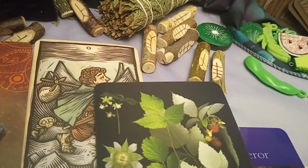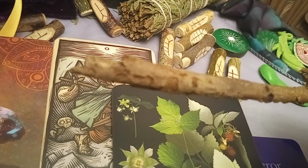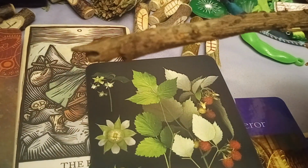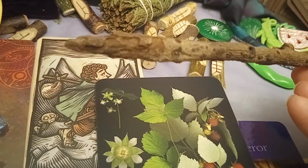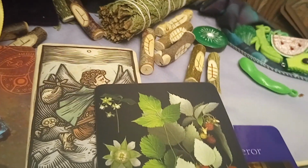Like, for instance, looking at that root is reminding me of my little sassafras root pointer. And you can just get sassafras root, throw it in a boiling pot of water, and you get a sassafras tea, which tastes a lot like root beer, because birch beer or root beer is based on the sassafras root, right? So anyway, maybe get in touch with any number of these things and read a little bit more on your own if you feel so guided.